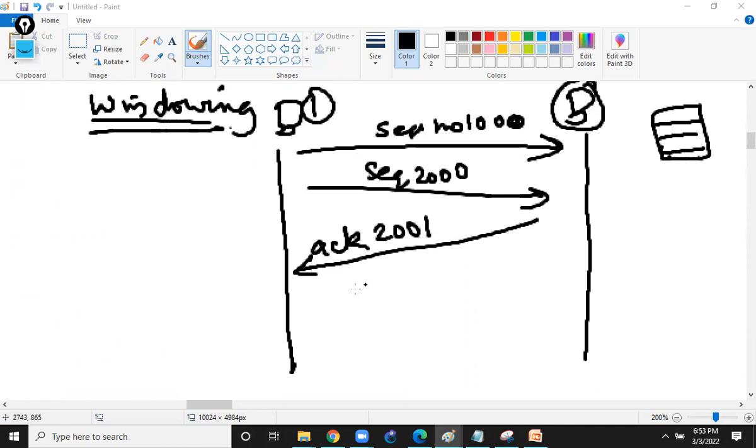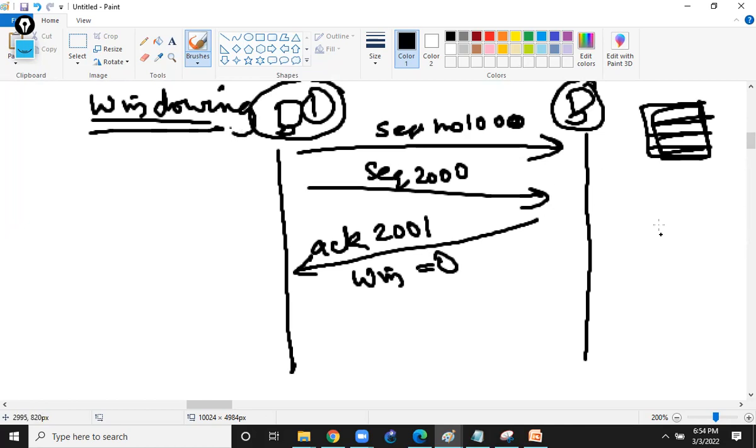Clear? But my window is equal to 0. That means my free size, I don't have any free size in my memory or in my buffer. So the source will understand there is no free space in this buffer, so I'll have to wait for some time.